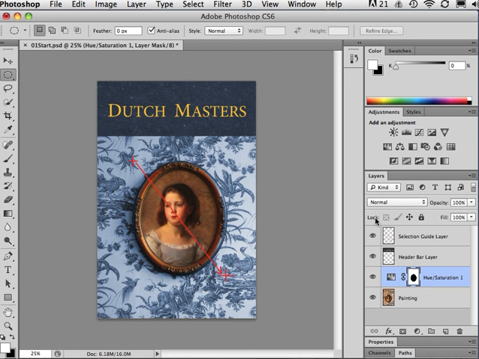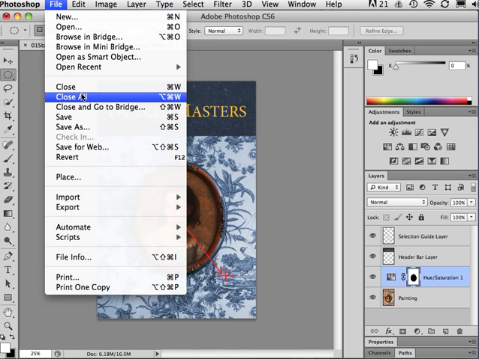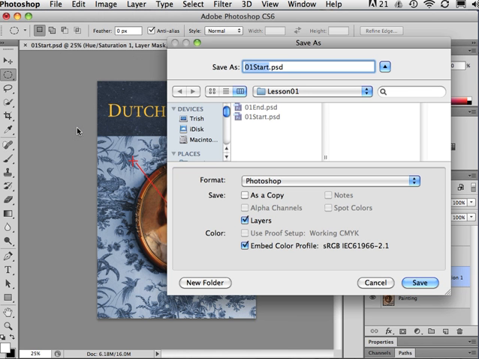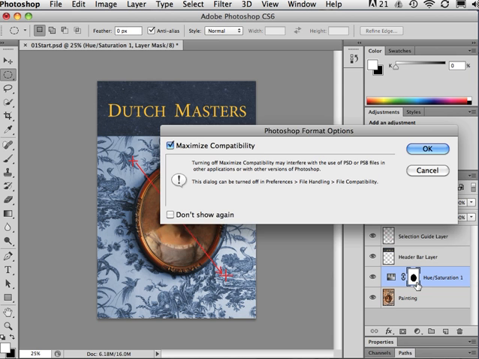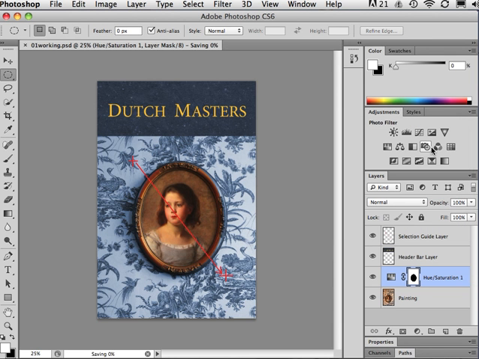So after we make a couple of changes to the hue and saturation, we are going to save our work as working, and we're simply going to go File, Save As. And if you're following me in the book, I am on page 20, and the author's asking us to change the name to 01, which is the chapter we're working on, Working, and we're going to save it to a location. So I'm going to save it here. I'm going to hit Save, and we're going to have an OK.